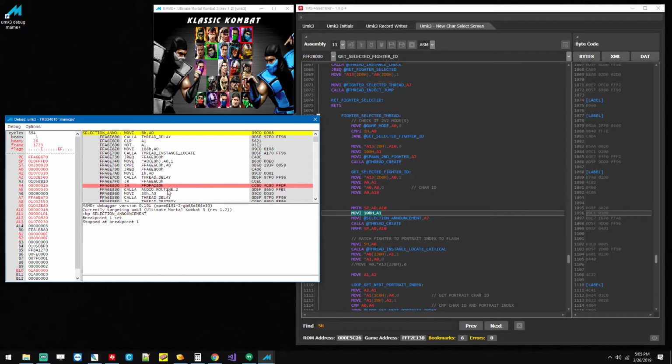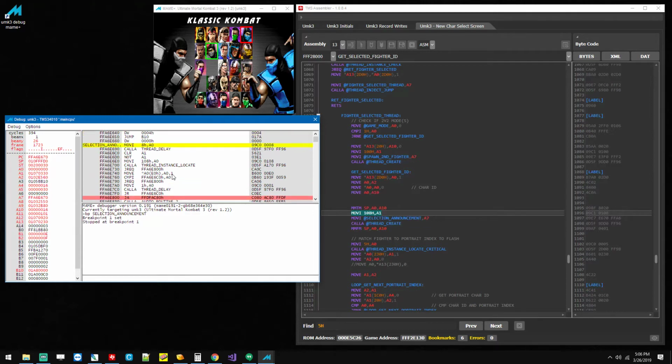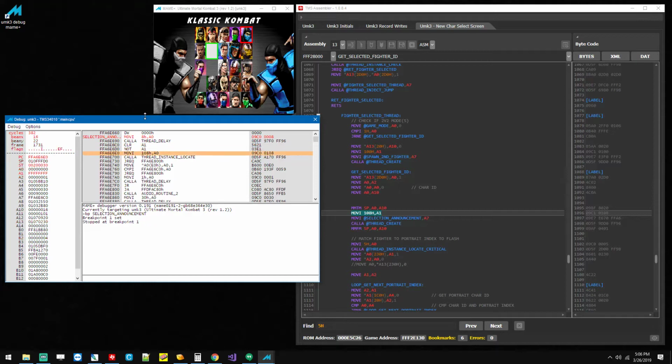That looks like it might be some custom code just because of the range FFDF. Well, no, that's the right range for this game. So there's no thread located for that instance, so it's going to jump down here. And let's see, FFDF. Yeah, this is custom code.